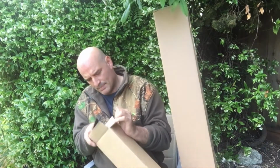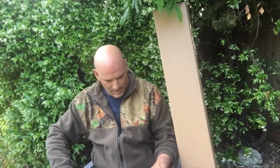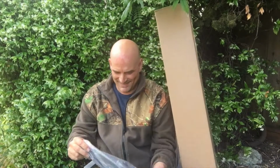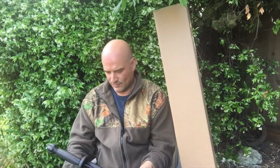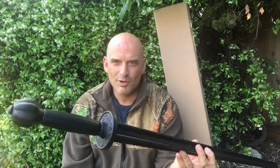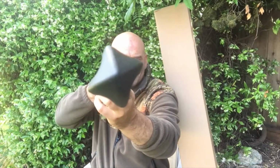Okay, so you heard all the noise. I just had to go over and do the voiceover. Let's open this box. What we have here is what Cold Steel calls a sword breaker trainer. One of their heavy-duty polypropylene plastic trainer swords. I think it's about 31 inches in blade length, and another quite big size handle. Not two-handed, but it is kind of a hand and a half. Look at the size, the thickness.